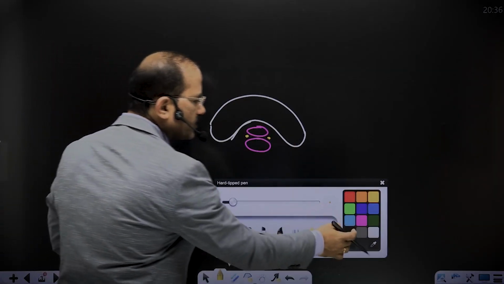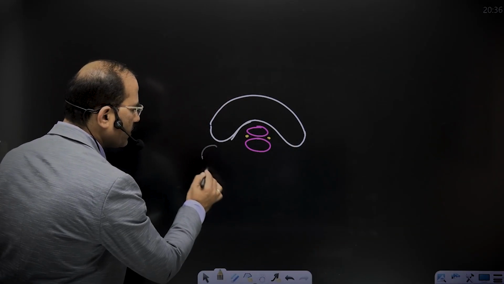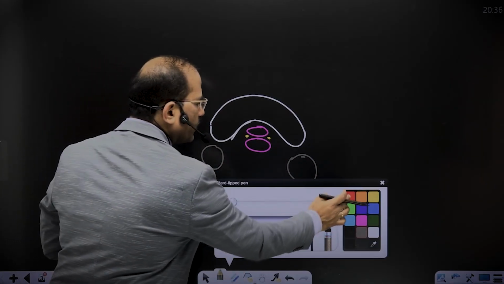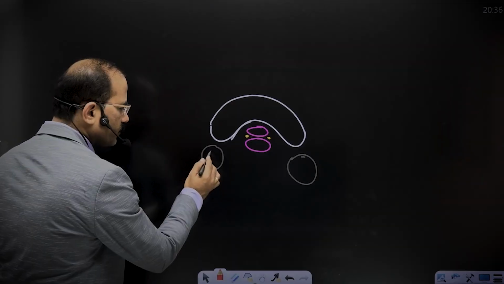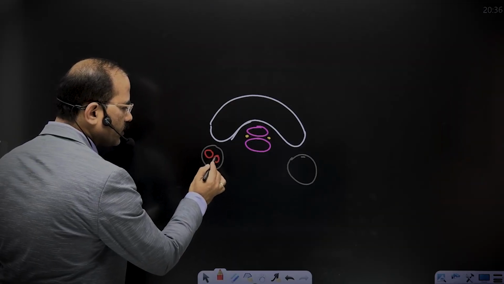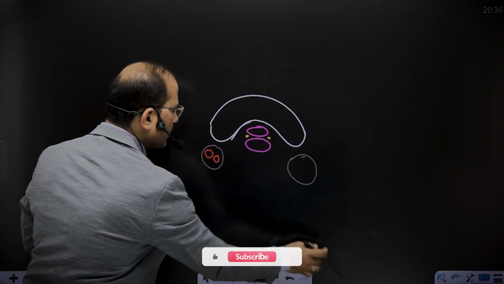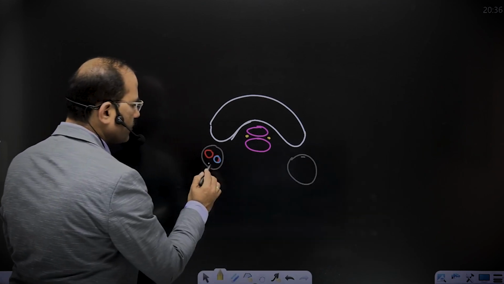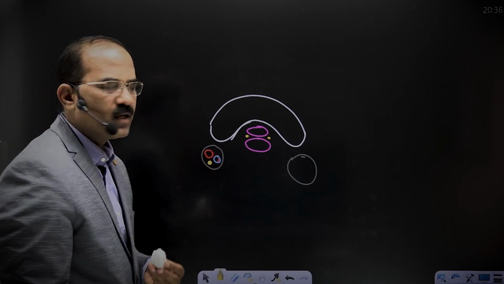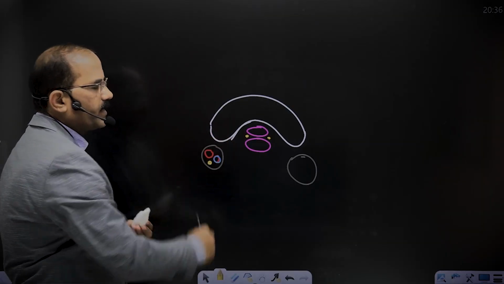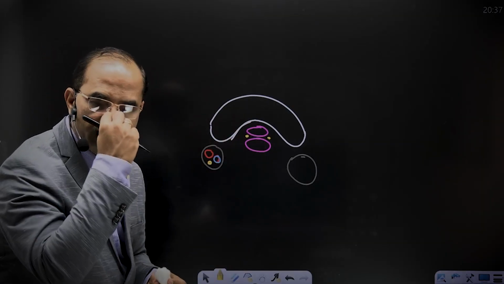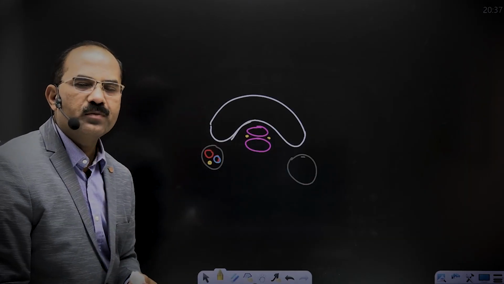This posterolateral surface would be related to something here like this. What is this? This is the carotid sheath, and we know this carotid sheath contains the internal carotid artery, internal jugular vein, and there's a nerve with it, the vagus nerve. Clear? So the posterolateral surface is related to the carotid sheath. The medial surface would be related to the trachea, esophagus with the recurrent laryngeal nerve between them.